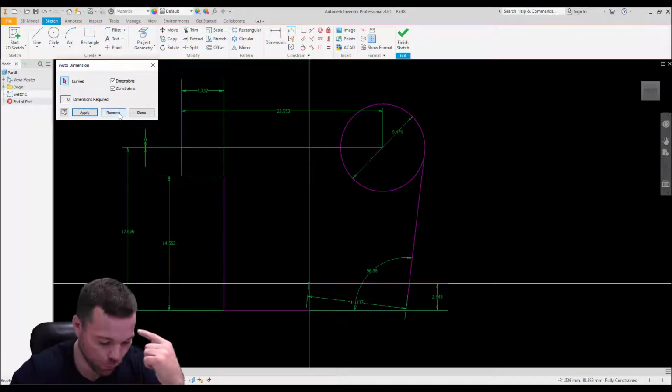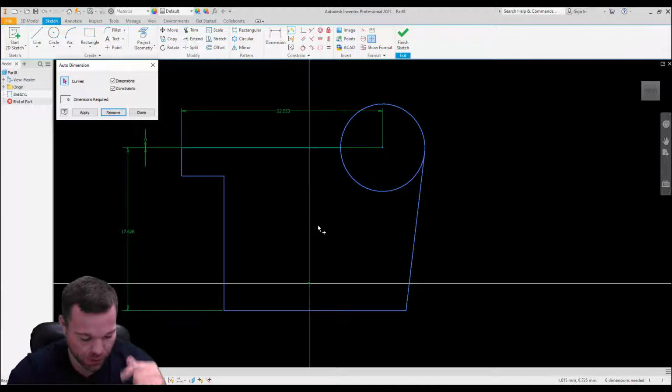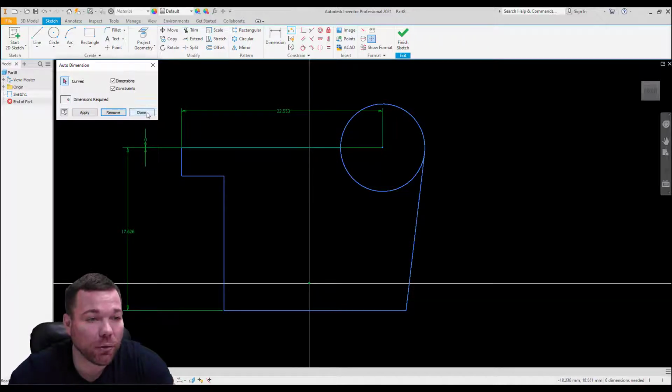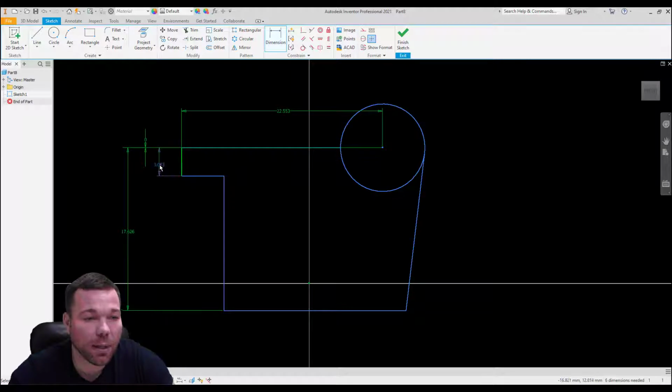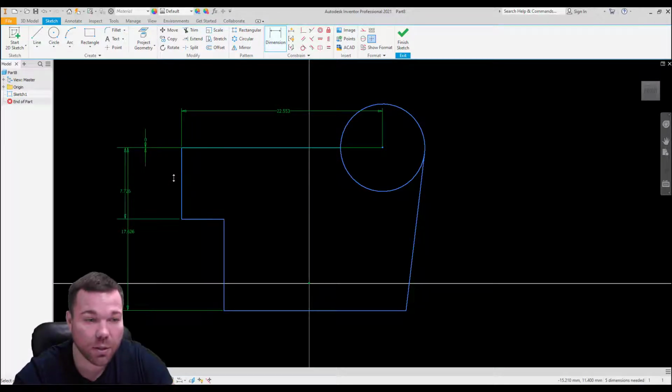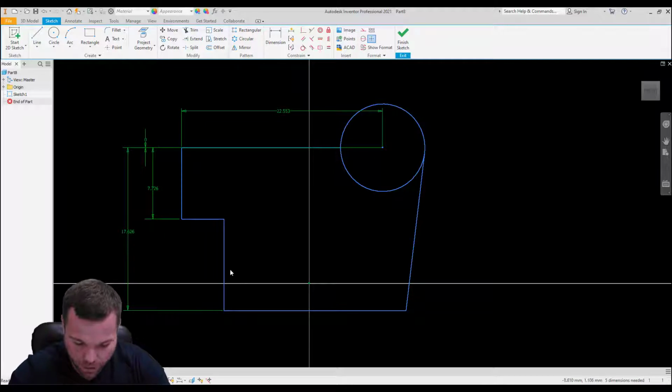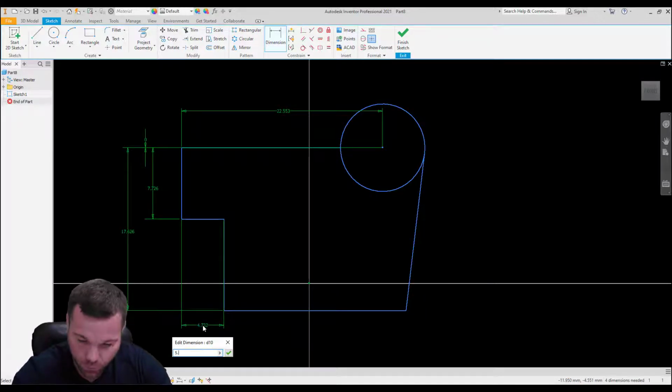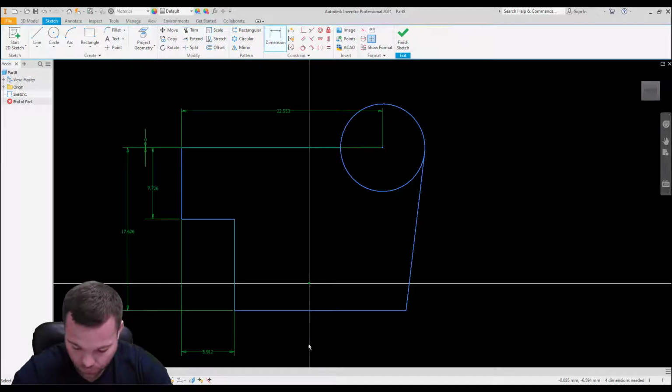So I'm going to hit remove to get rid of those. And we're going to add some more dimensions. So I'm going to hit done. And we're going to add this one, which is 7.726. Move that so we can actually see it. Oops. Okay. And we've got one here. This is 5.912.